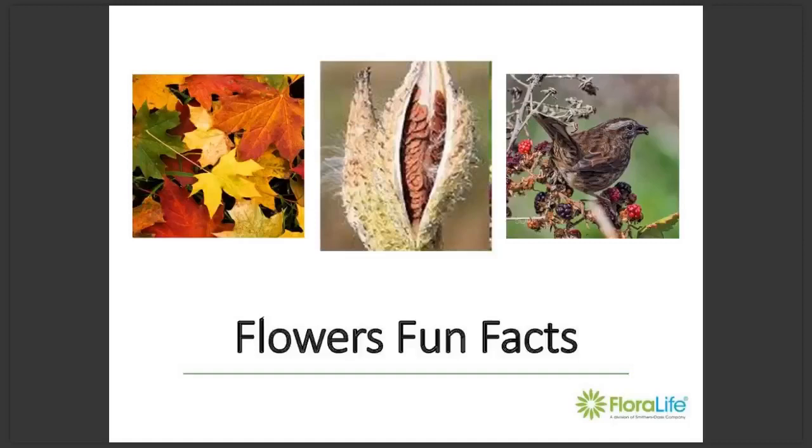And that's why autumn is a perfect time to set seeds. So the winter weather can naturally deplete the hormone levels inside the seeds, so then they can germinate in the spring when the weather warms up. If they didn't have this hormone, seeds might germinate too soon and then be cut by the cold weather, so they wouldn't survive.